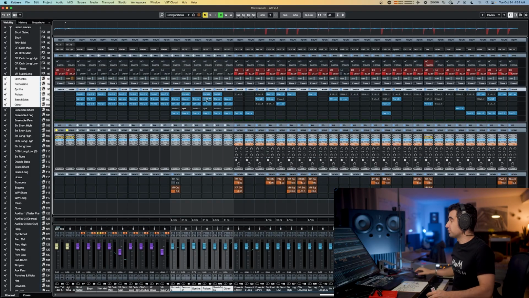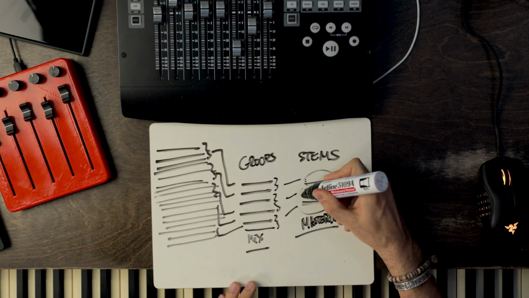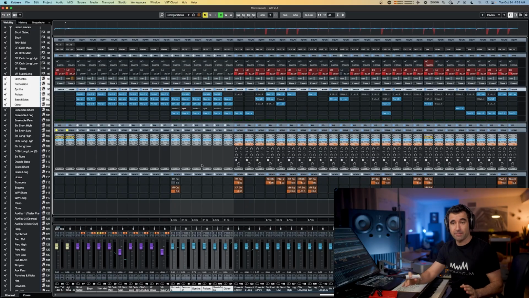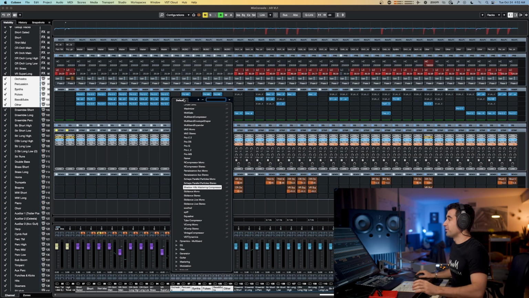Okay, so it's important for you to send groups, or stems in this case, but the sum of them needs to sound exactly the same as the master. That's why the mastering is applied here. So you're mastering essentially 6 times. No, you're not mastering 6 times, but you are loading mastering plugins 6 times, which means those mastering plugins have to be fairly efficient CPU-wise, because you're going to be loading this one 6 times. So make sure that they are very efficient.